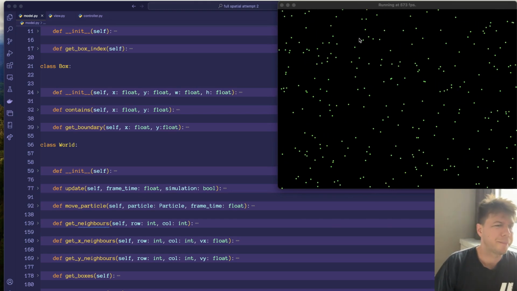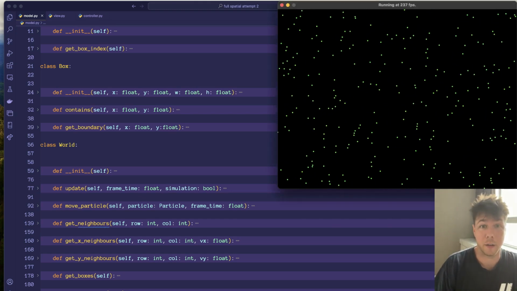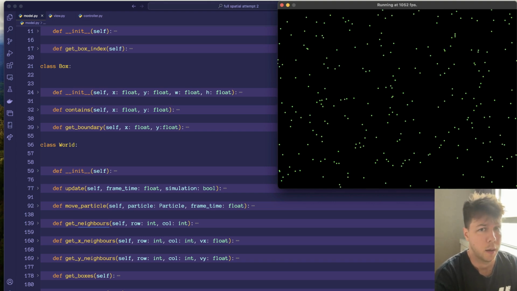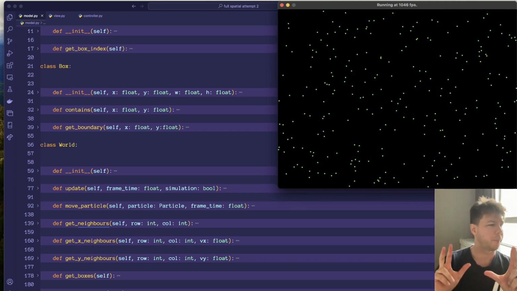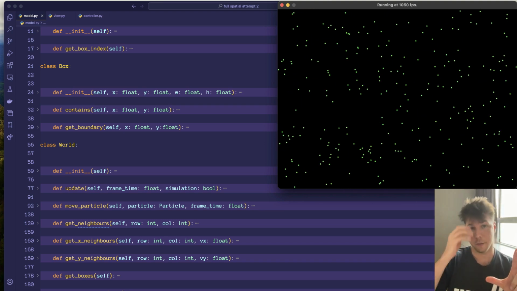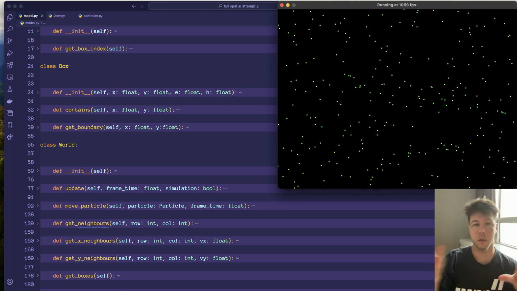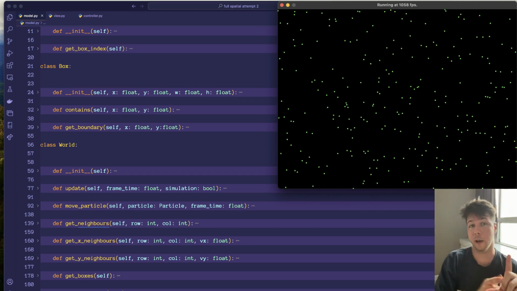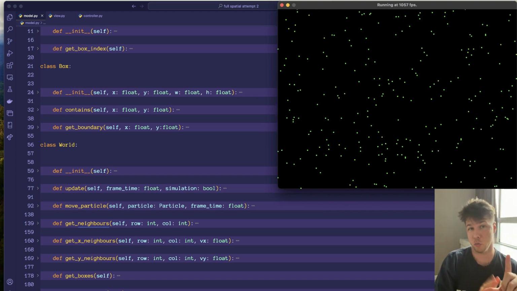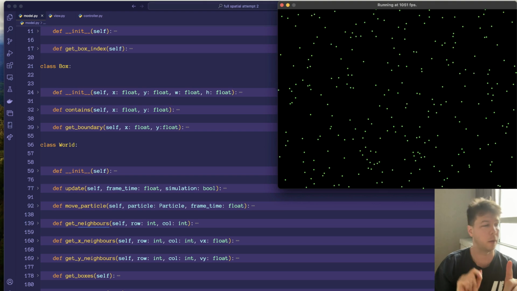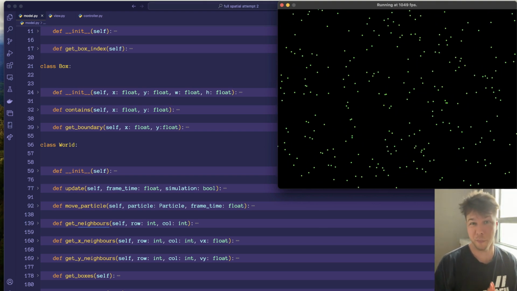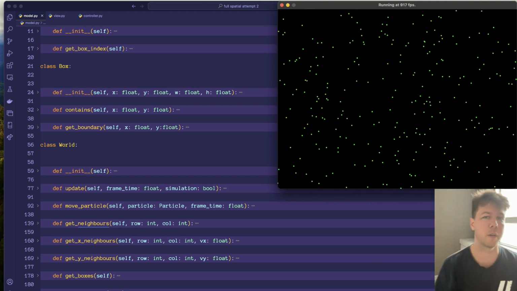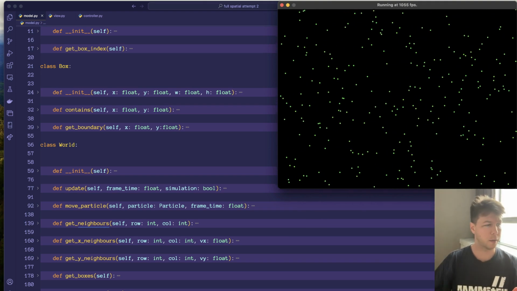Okay, so that wasn't actually as hard as I thought it was going to be. The basic approach is that I have my grid with a whole bunch of boxes, and for every particle in my list of particles, I can quickly calculate which row and column box it should belong to. Now, when I go to update, that is linear in the number of particles. So I step through my particle array.